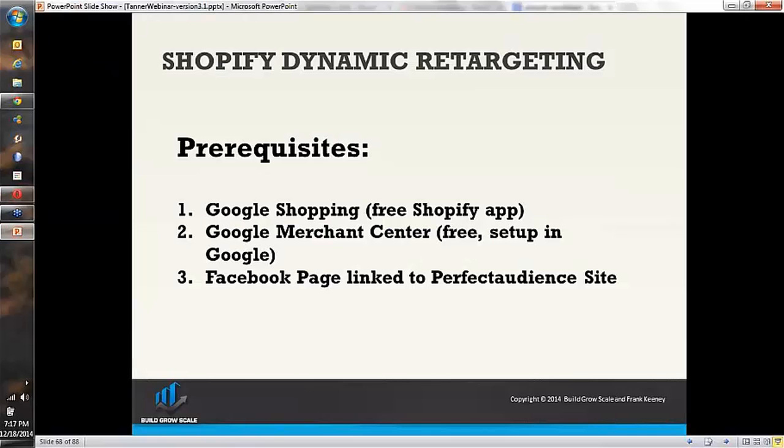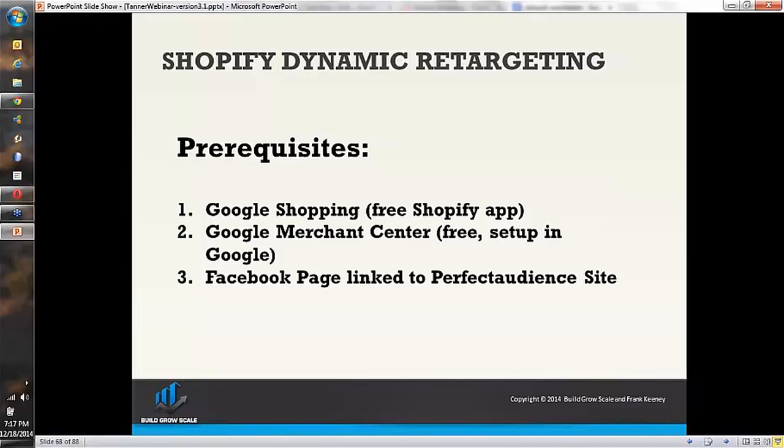So what happens here is you need to set up a Google Shopping feed, because Perfect Audience connects to Google Shopping to pull the images and the descriptions to show up in the retargeting ads. Let's go to the next page.